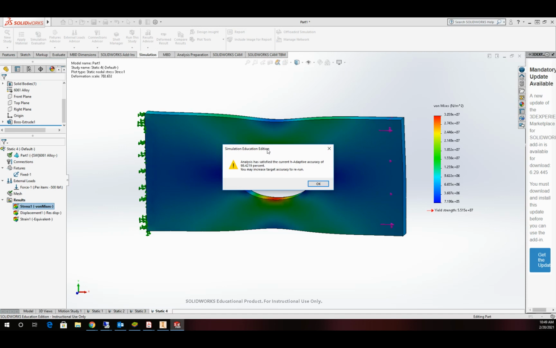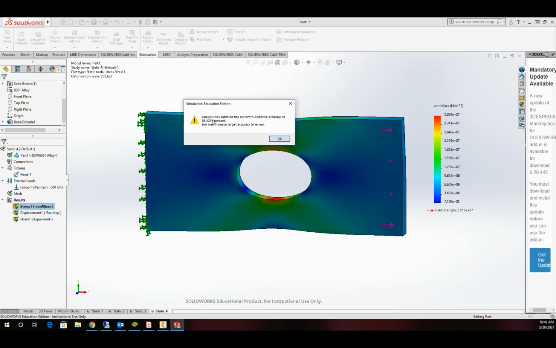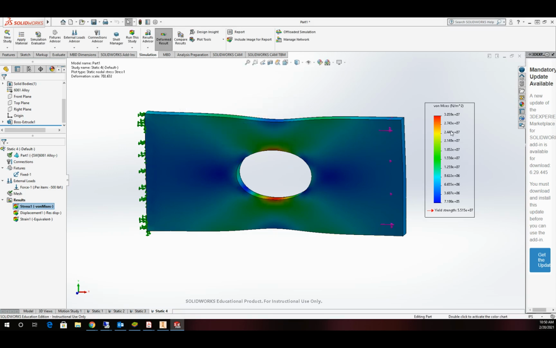Okay, so it ran through a couple of pieces there. What it does is it pops up a message and says the analysis has satisfied the current H adaptive accuracy of 98.4%. We could increase the target accuracy and rerun the study, but it's run a couple of studies to get us here. We'll go ahead and click OK, but it feels it's satisfied our needs.